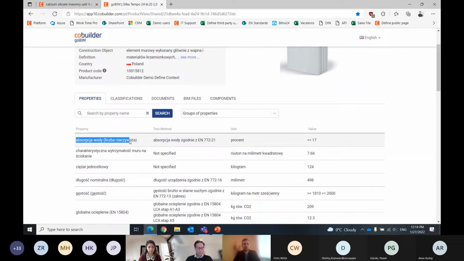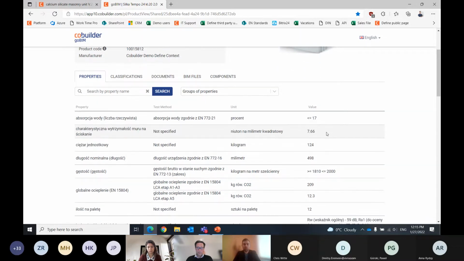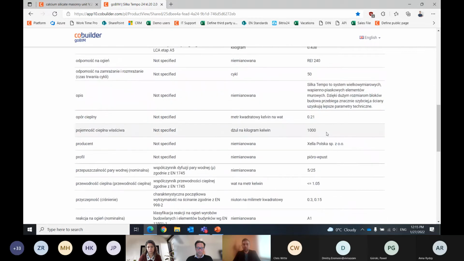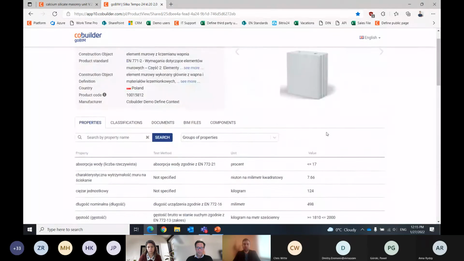Since Define is giving you all of the structure, here it is: the property, the test method, and the unit. Here you have the option to add values to all of the properties and fill in all of the product information that you need by creating a product data sheet.